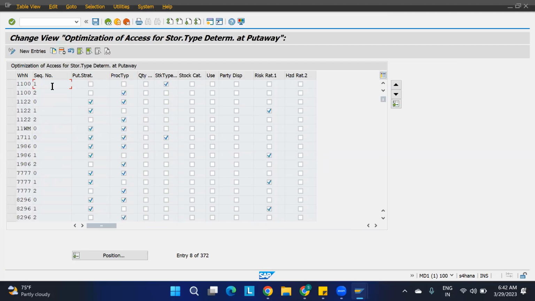1100. Okay, for the sequence 2, PED, I'm also going to take for this party entitled to dispose. I am taking the warehouse process type as well as the PED. Got the idea? So the first both are there. Priority will be stock type, storage type, and if the combination is not there, then it will go for the next sequence and it will check for both ones.